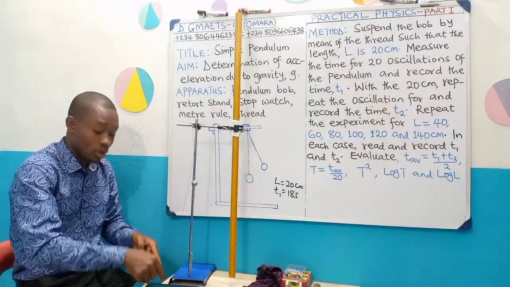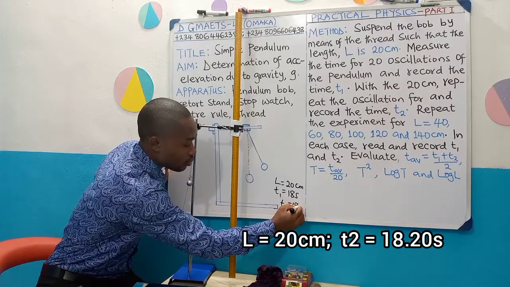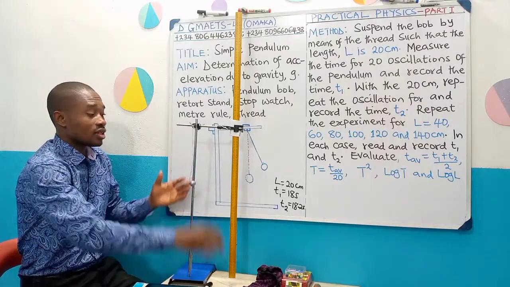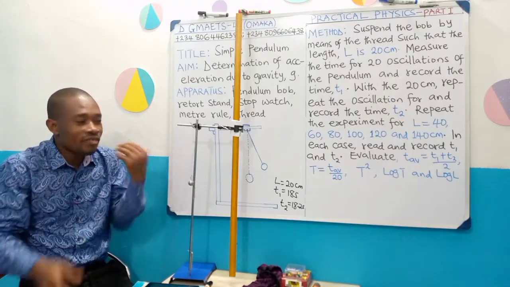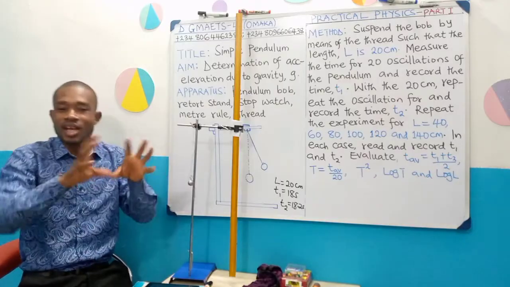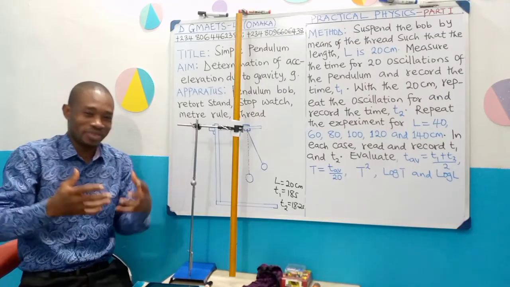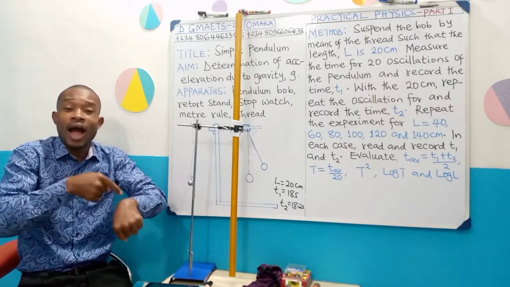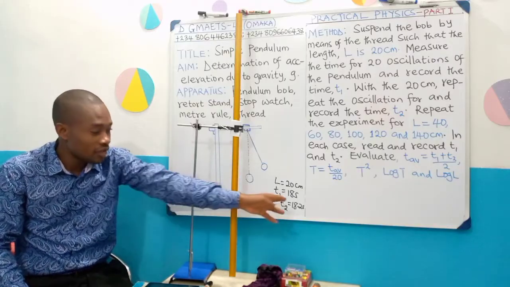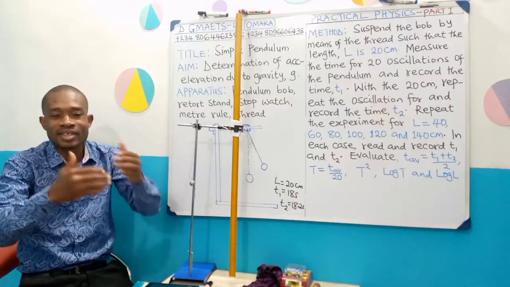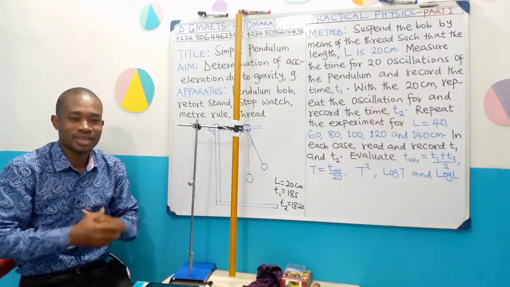So this gave me 18.2 seconds. In this case, T2 is equal to 18.2 seconds. So you could see that T1 and T2 are obtained. There is no significant difference between them. Which means that ordinarily, if I don't want to run T2, because at times we might be choked with time, I'm not telling you to go and manipulate, but that's just the reality. If I am being choked by time, I really don't need to run for T2. Since it is the same thing, I can do some plus minus. If the first T1 is 18, the second could still be around 18 point something or 17.9 seconds. So this is simply how we do the experiment.